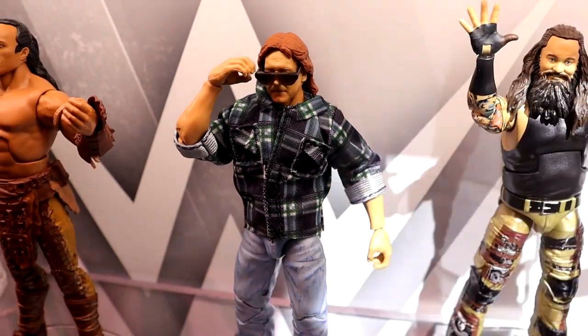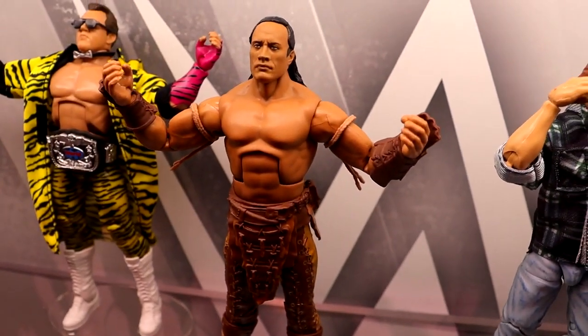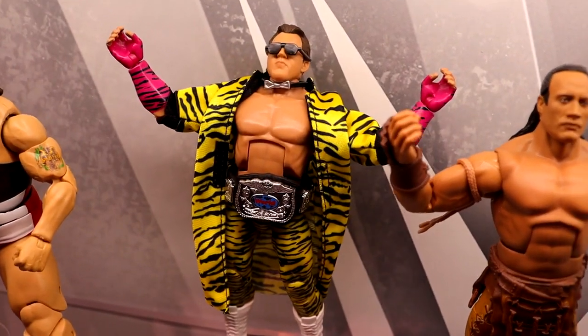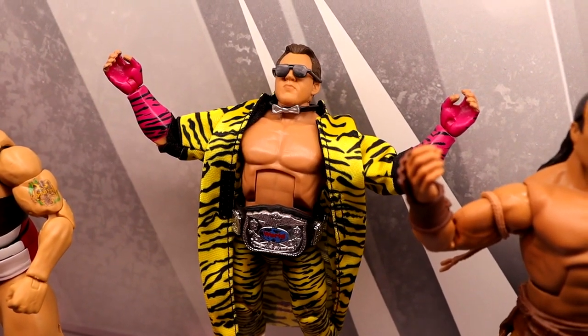I found that one multiple times, but I know a lot of people missed out on it, so I can understand it. We have the Scorpion King Rock, looks really good. I love that one. Never found that one at retail. We have the Legends Brutus the Barber Beefcake, which looks interesting. I like the cloth goods in there. I could use that as an MDT entrance code or something.